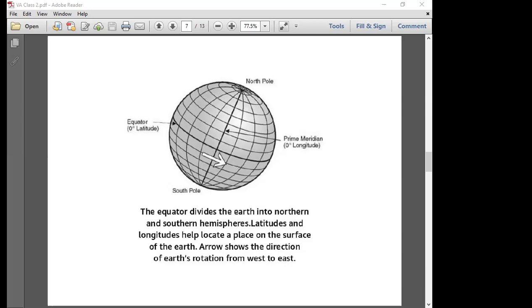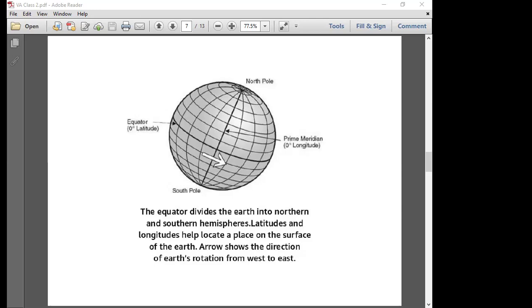Now, looking at this diagram, you can consider one great circle and several smaller circles, right? A great circle is any circle the plane of which passes through the center of a sphere, and the equator is the great circle on the earth, which is equidistant from the north and the south poles. Any circle the plane of which does not pass through the center of a sphere is called a small circle. So as the equator corresponds to 0 degree latitude, all parallels to it are small circles, which represent the north or south latitudes.